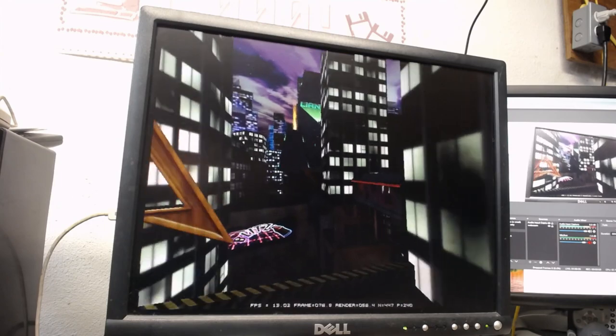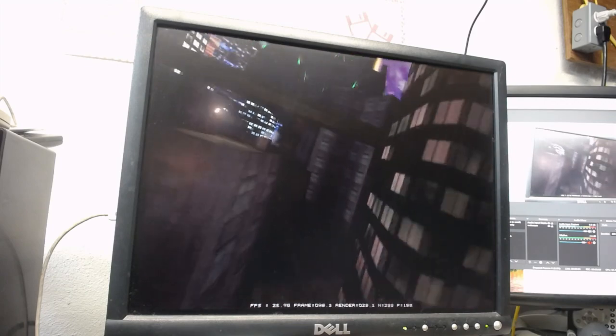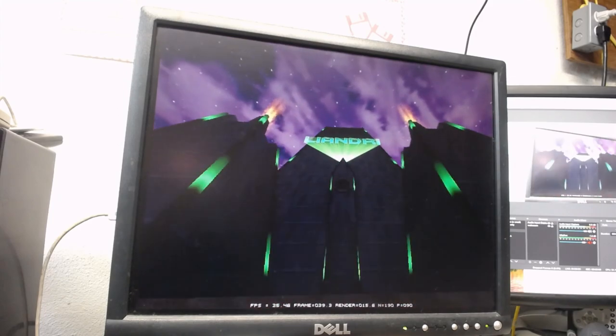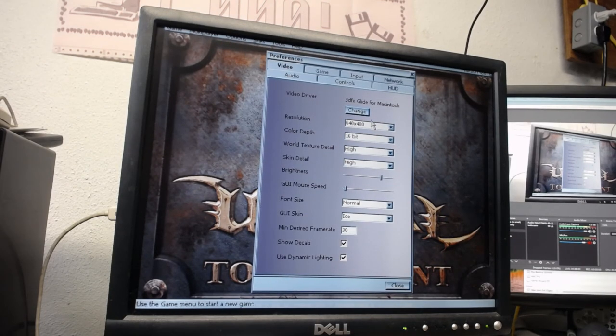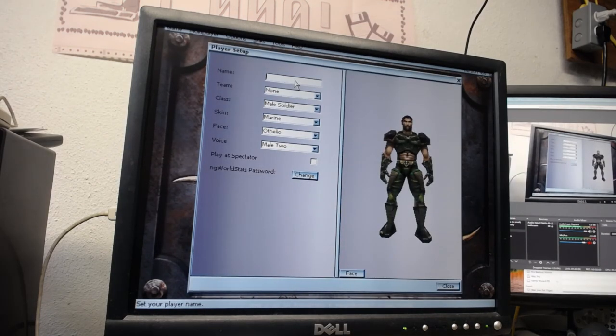Well, this SCSI drive is a 10,000 RPM drive, I believe. So, well, this is a faster processor with a better video card. So we will see how this runs. I have to actually take some notes to make sure I am comparing things apples to apples here. But let's take a look at everything here. So 640 by 480. High and high. Let's turn off dynamic lighting because that sometimes takes a bit of a hit. We'll boost up all the settings later. I'm just trying to see some things here. So we're just going to change our name there.